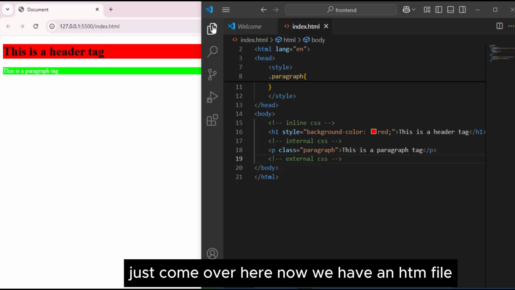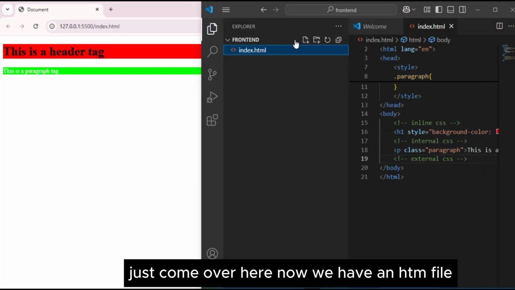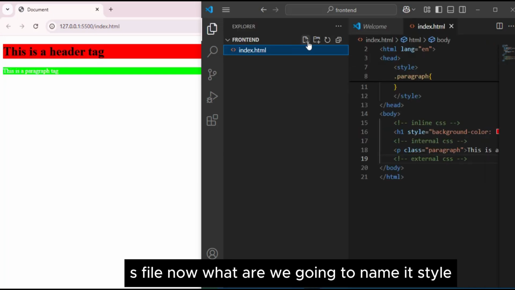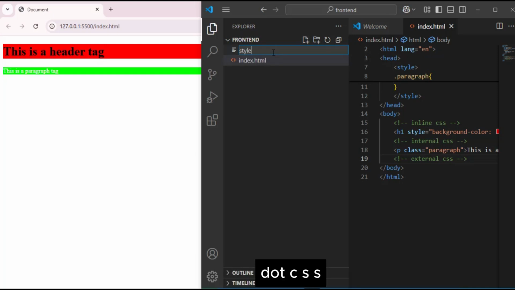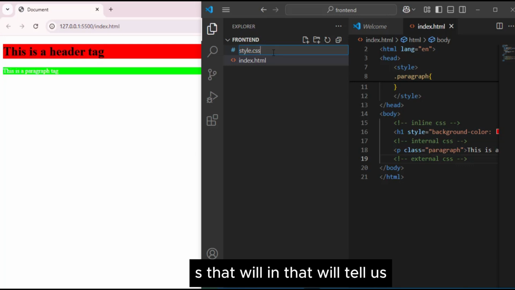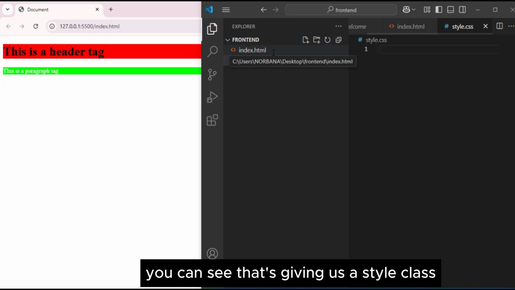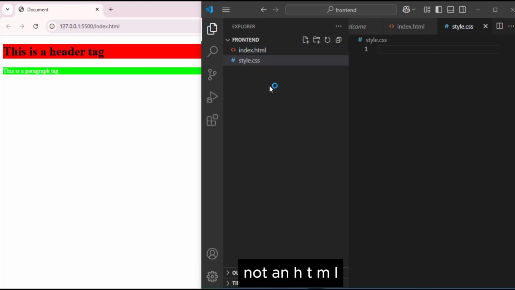Just come over here. Now we have an HTML file. Now we're going to create a CSS file. And what are we going to name it? Style.css. Now this CSS file, you can see, is giving us a style class, not an HTML.